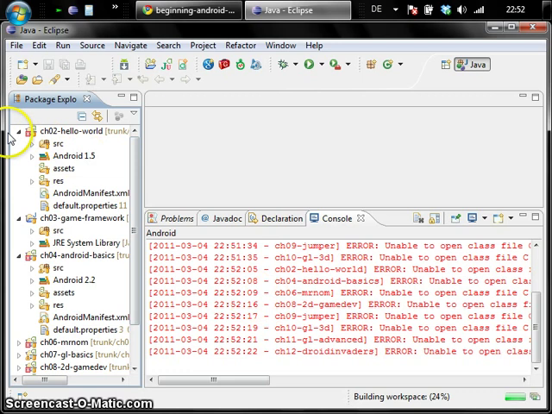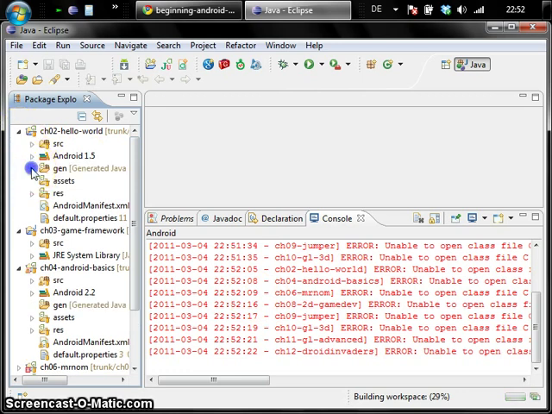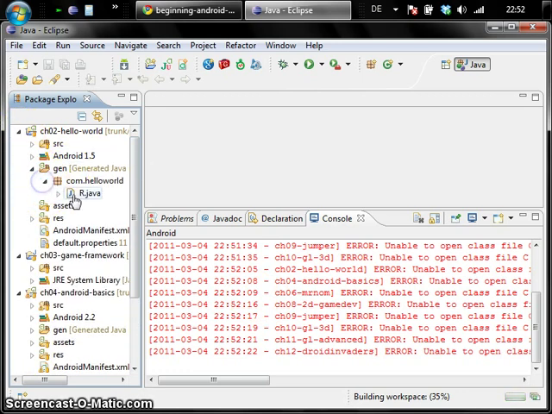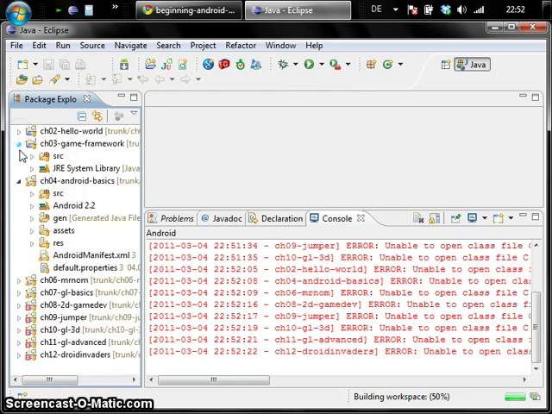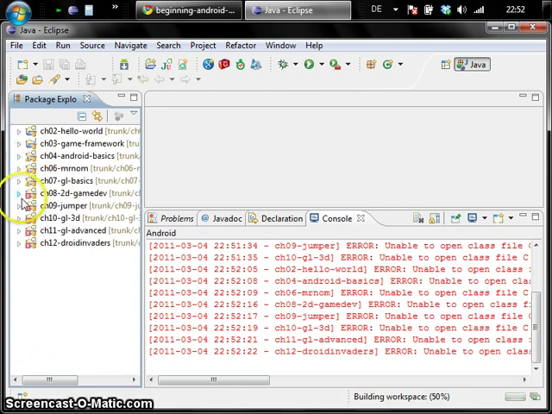The ADT should now try to, yeah, so now the folder has been generated, and the R file, which is just a file holding some integers referencing some resources and assets, will be regenerated. And eventually, after like 2 days, the ADT plugin and the underlying build process will finish building our Android projects and generating those missing files, which will make us happy because all the red markers will be gone. Okay, so now we are basically finished.